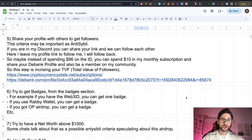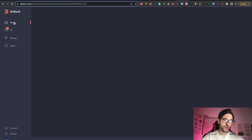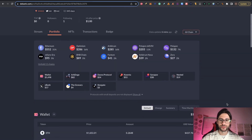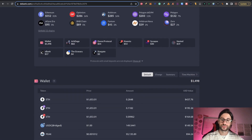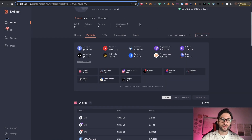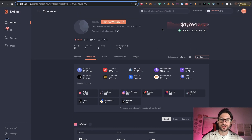Step five: share your profile with others to get followers. I think this step is important — it could be a nice criteria for being anti-Sybil for this project. If you go back to the home page, you'll find a share button. You'll see a modal with your URL to share. Copy the URL and share it with friends to follow and follow back, because the follow-back generates DBF — the total value of followers — and I think this could be a metric for anti-Sybil.